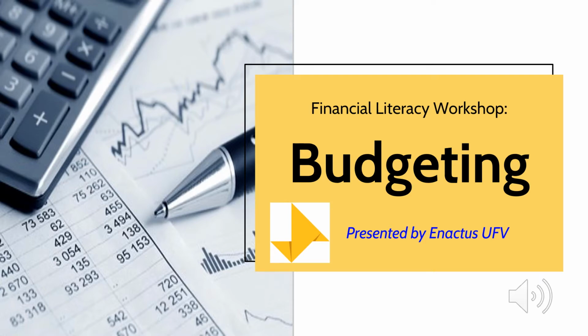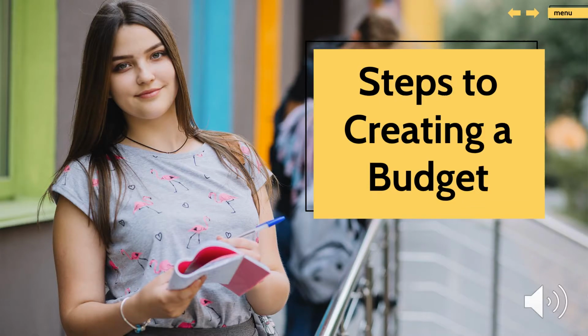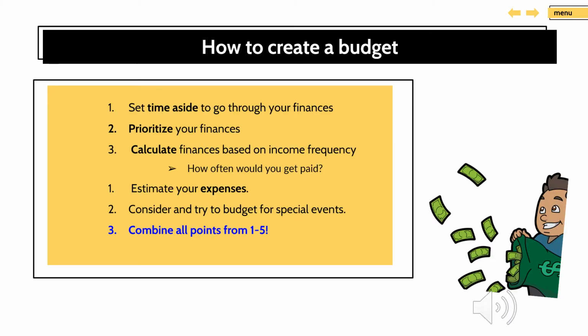Brain Literacy program. In this video, I will be covering the topic of budgeting. Let's look at the topic of creating a budget. Creating a budget is a versatile topic and process as it depends on your personal spending and saving habits. We have created a list of steps that should apply to most people's budgets. Here are the steps of how to create a budget.